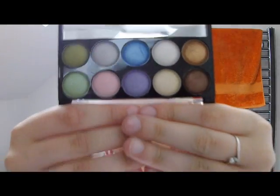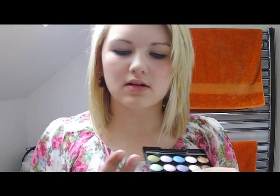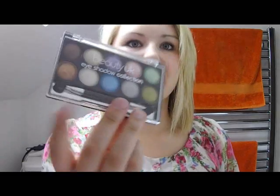Then the last two things I bought are from Beauty UK — these are £3.99 each and they're eyeshadow palettes. This one is the eyeshadow collection. It just comes with a little sponge tip applicator. These colours are gorgeous! There's one that looks like gold, and this one's like a champagne colour — they're just gorgeous. Then they have greens — a super pretty lighter green and a darker olive green. And then blues, purples, and pinks. Really nice packaging actually.